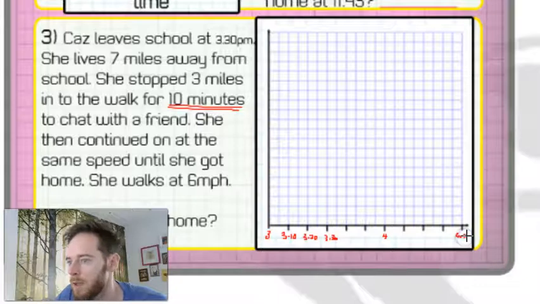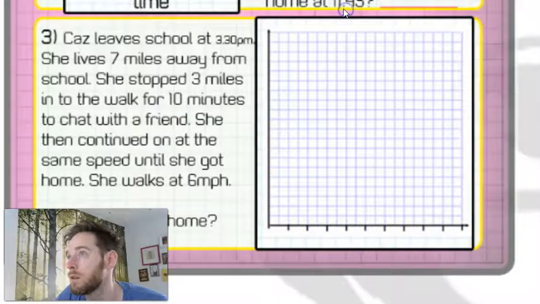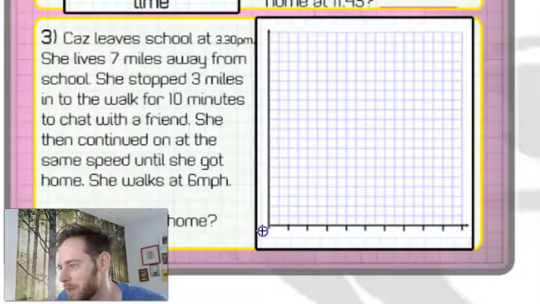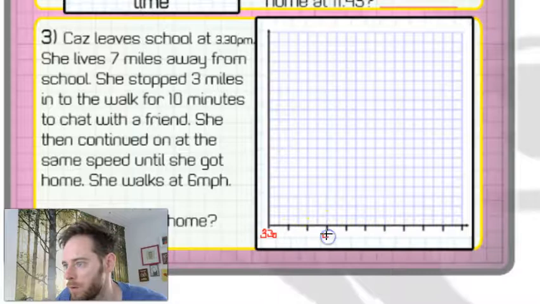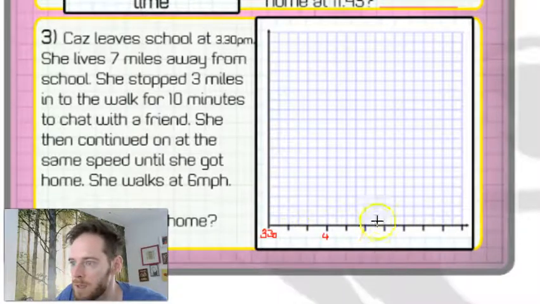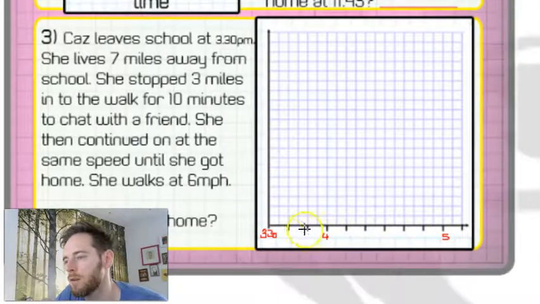I'm not sure that is going to work either, because I think it's going to take longer than that to get home. So let's make that 3:30. All right, let's make that 3:40, 50, 4, 10, 20, 30, 40, 50, make that 5, and then make that 5:10. So just imagine that I've written those numbers there. That was awkward, that was painful, but I think this scale will work now.